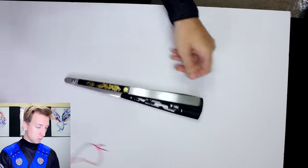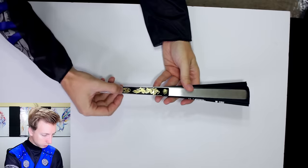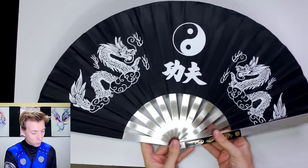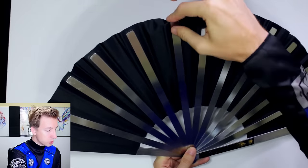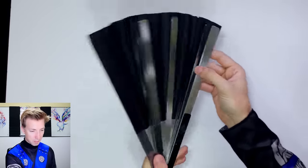And Kitana's fans have arrived. Open that up. Oh, there we go. And you can see the metal section right away. It has a very cool dragon emblem here in gold. Cool, look at that. Wow, these are huge. So I don't know if it's going to do much against fruit here. It is made out of metal, but it is not sharp. If I could hit it hard enough, I could do something, I think.